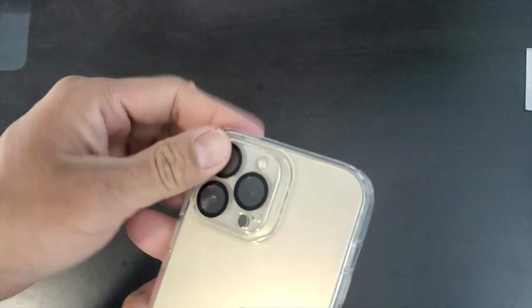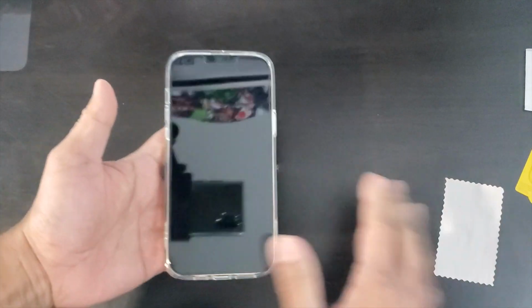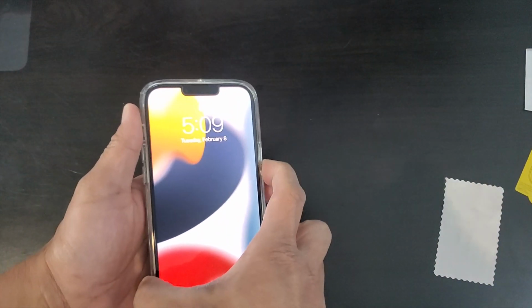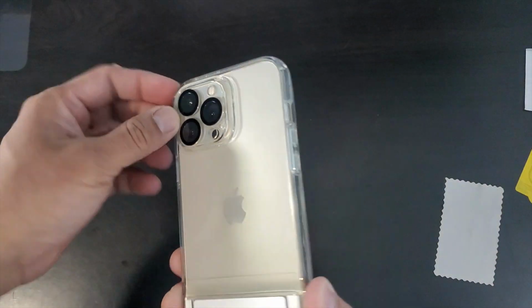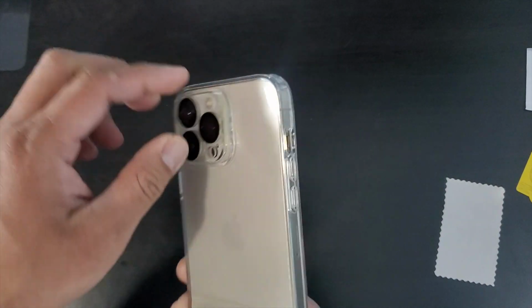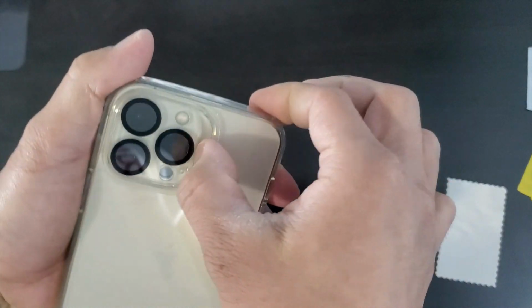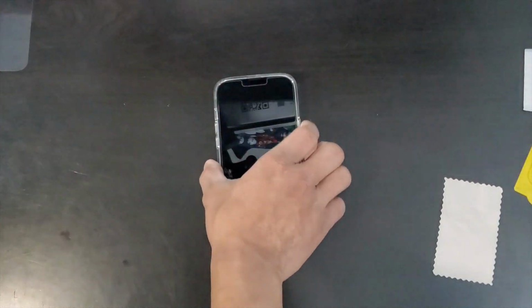Wow, it works perfectly with the ESR. Alright, so this is a perfect pair. Yeah, iPhone case with a screen protector and the camera lens protector, which fits with the hole provided by the ESR. If you want this kind of protection, everything works well.